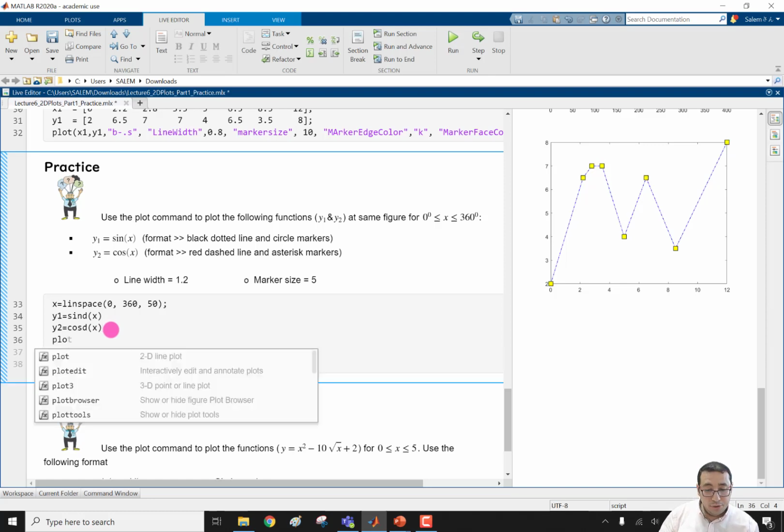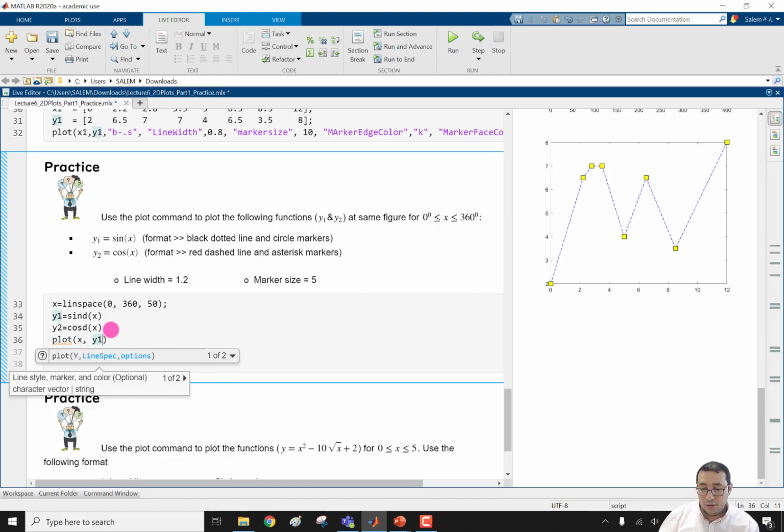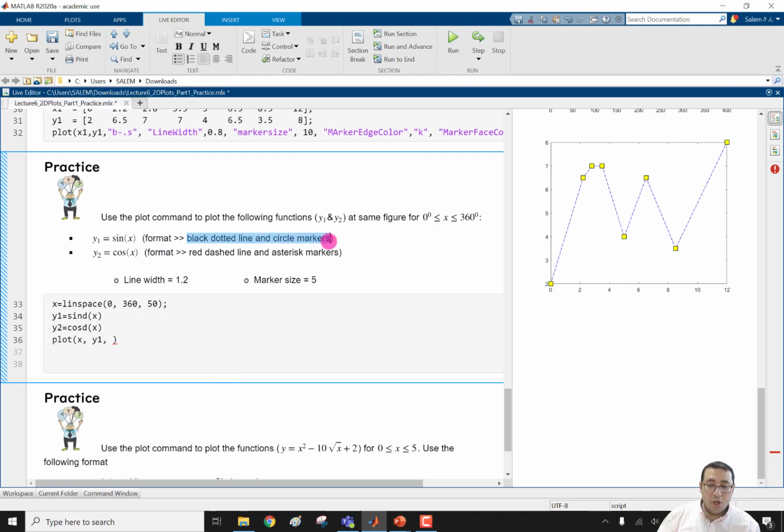So for the plot, we are going to make the pair. For the first one, we write x comma y1, and then define the property for the first one.